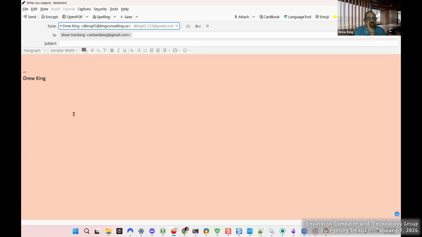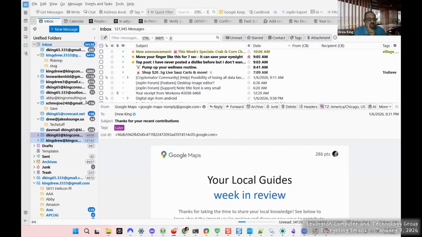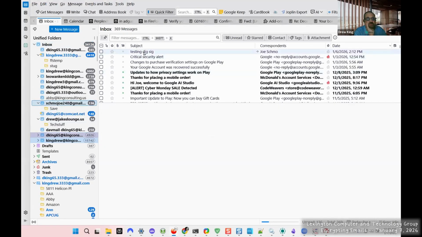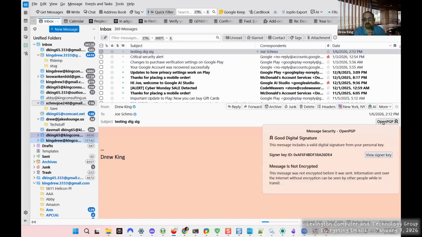And if I were to send Steve an email that was digitally signed, I can go into testing digital signature. So over here, I can click here. It says good digital signature, message is not encrypted.